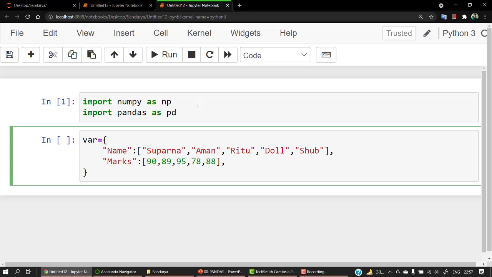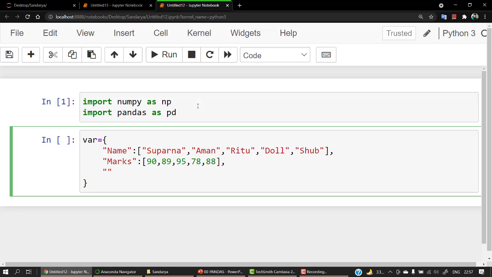Now that we're done with the marks, I also want phone numbers of the students as well. I'm giving the values of the phone numbers, because it will mostly be a 10-digit number.